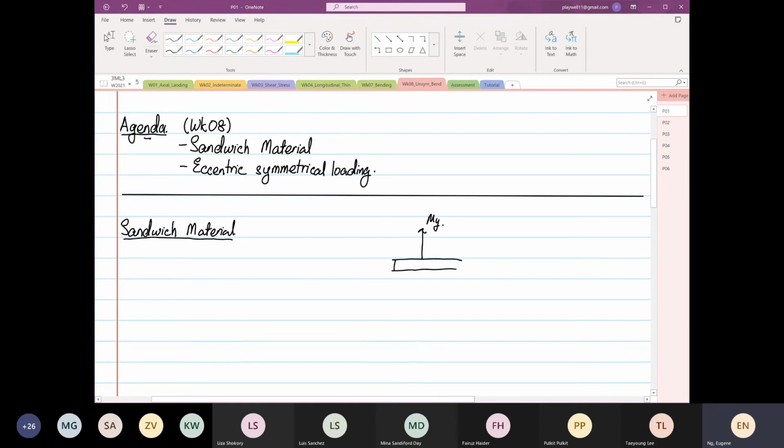So if the structure is like this, I can't remember how our structure looks like, right? So it will go this way, here and here, the values are still the same. Here and here, right? If moment about y, then stress x is equal to My over Iyy multiplied by z.